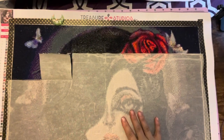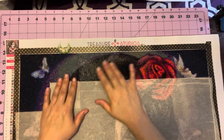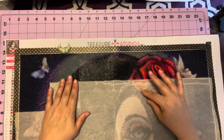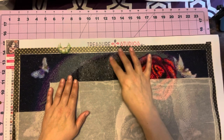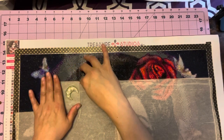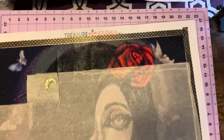Last but not least, how much do I have done of my Lizzie? This is as far as I've gotten so far, working on this section right here. I'm probably going to continue finishing this section today and try to finish this row, then put it away and work on the cats for a little bit. I'll probably bring it back for tomorrow's live. Depending on if anybody's coming live with me — if nobody's coming, I might just work on a different project during the live, like my cats. It's coming out super, super good.